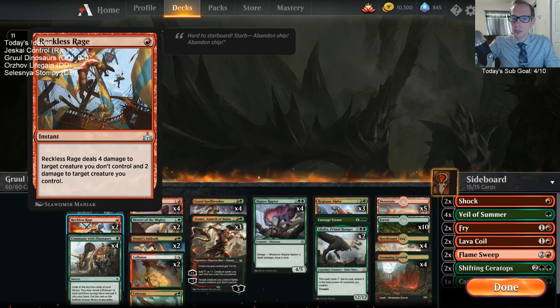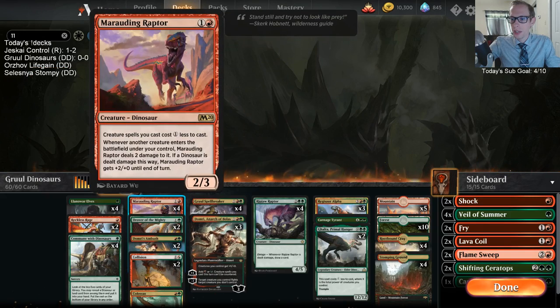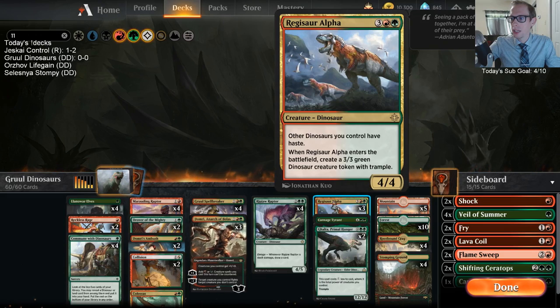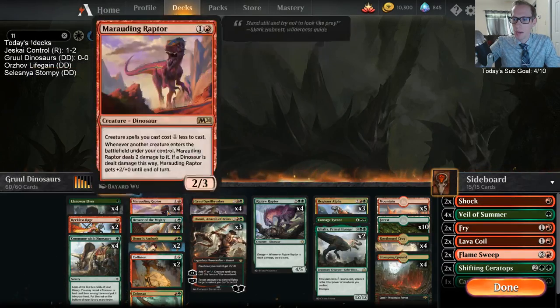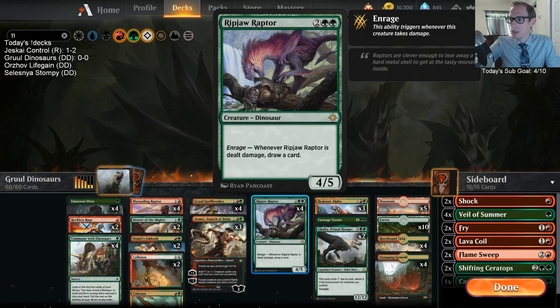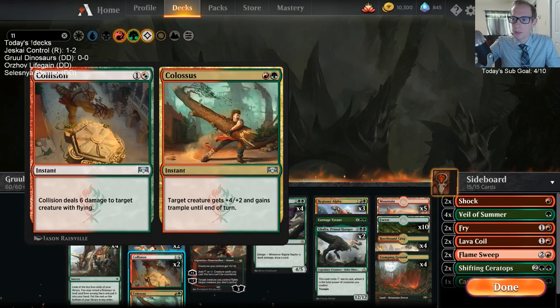Efficient removal spell here, just costing 1 mana. Collision Colossus, we're basically always going to be using Colossus. Give our creature +4/+2 and trample. That could even just be on a Raptor that maybe you play like a Regisaur Alpha and you get 2 triggers on the Marauding Raptor, making it a 6/3. You can make it 10 power with trample. Giving your Ripjaw Raptor trample is really nice. Maybe it helps you get your Regisaur Alpha in or something like that. So this is mostly going to be for the Colossus side, but at times you'll use Collision.